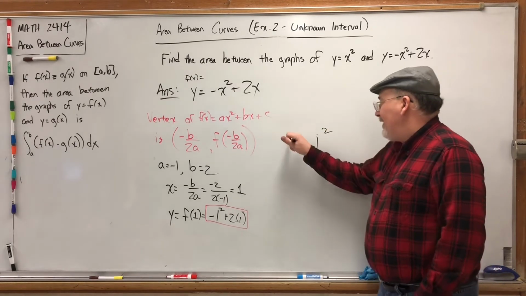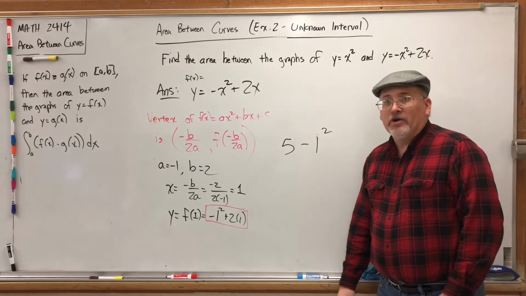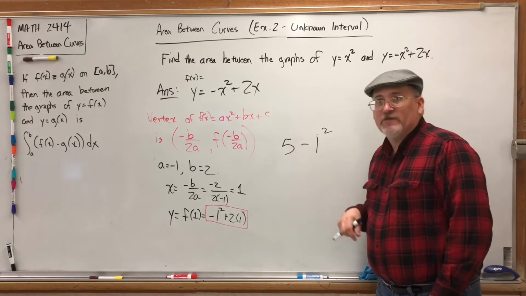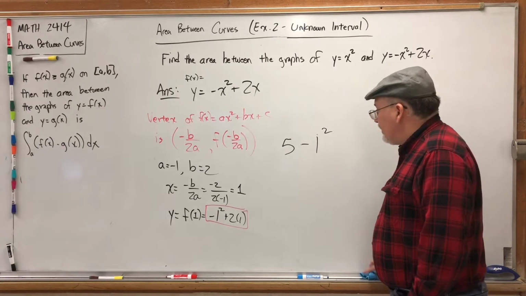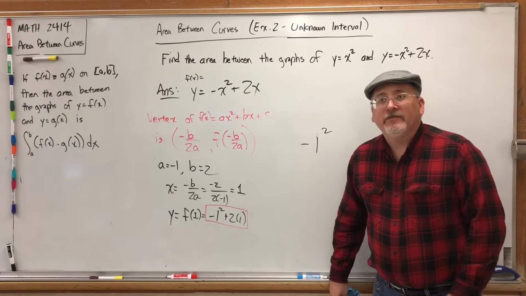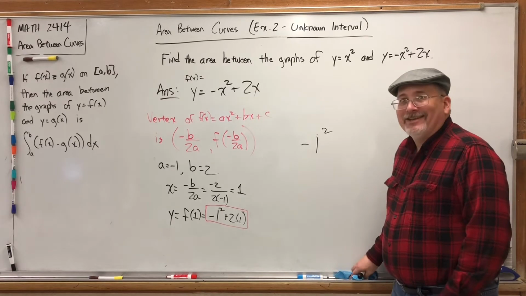Well, think of it this way. If I ask you what this equals, you're probably going to say 4, because you'll say 1 squared is 1, 5 minus 1 is 4. But none of you would say 6, because you know the square isn't on that negative. Well, guess what? It's still not on the negative. But when people see this, they tend to think it is.